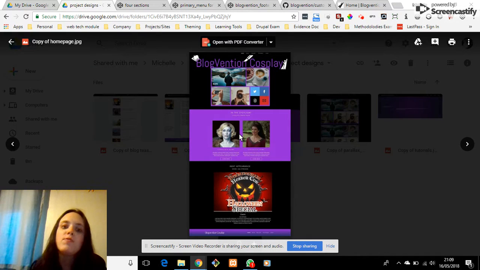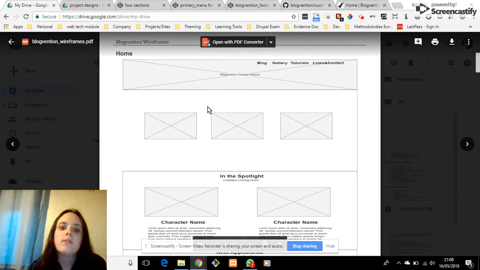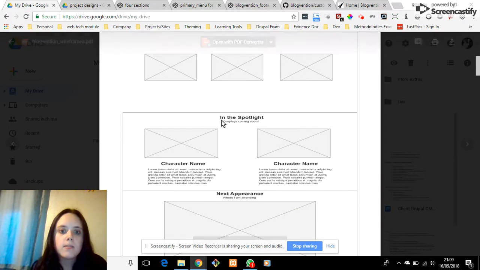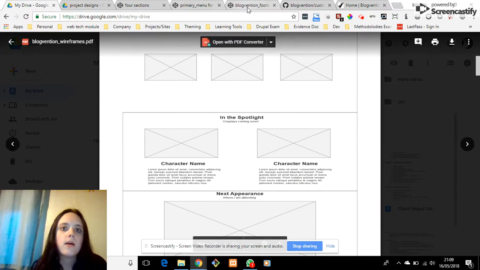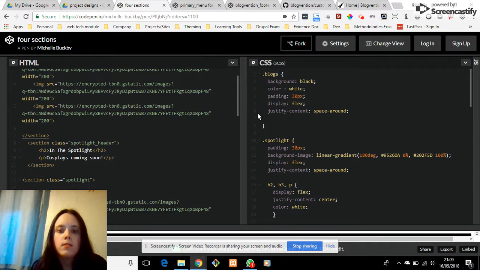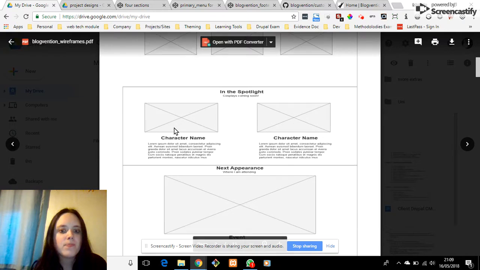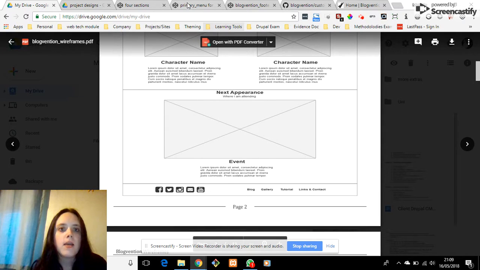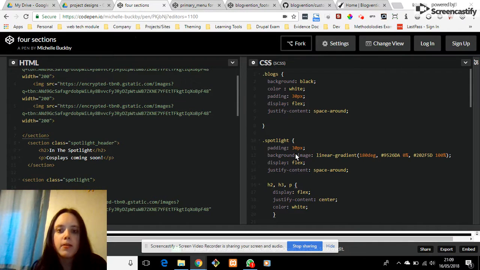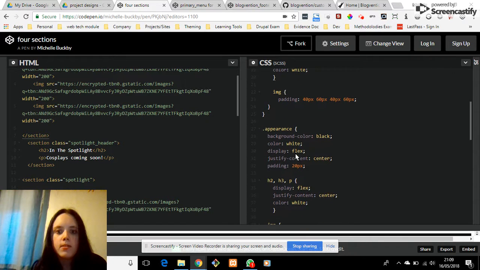The middle section for current cosplays, I named Spotlight, and the bottom, next appearance, you can probably guess by now, is called Appearance. So that's how I knew which of the 3 sections I was working in.